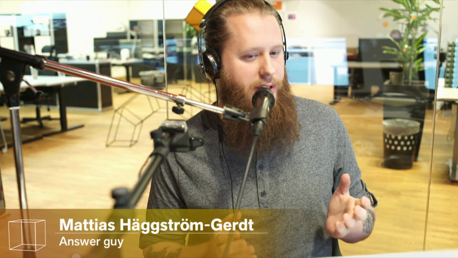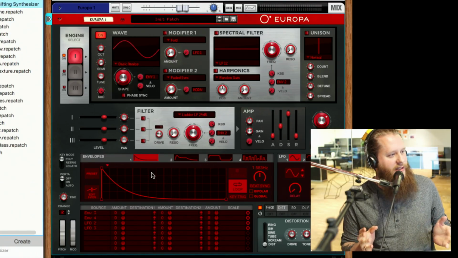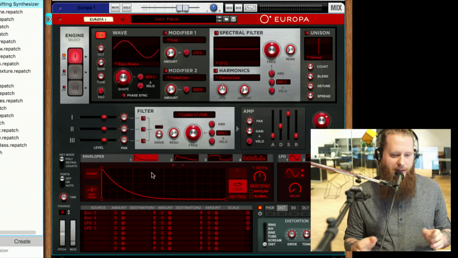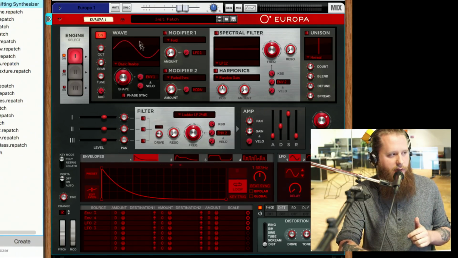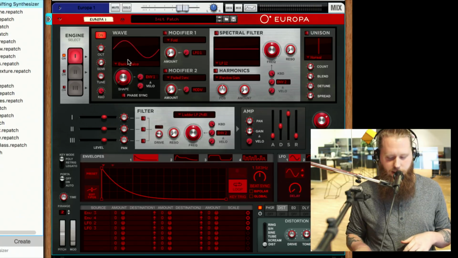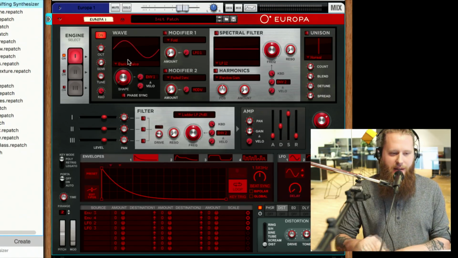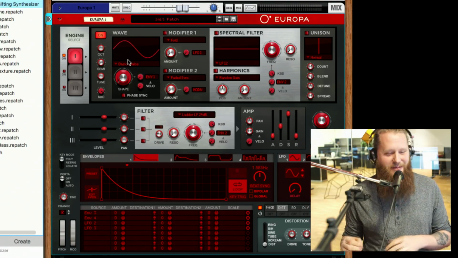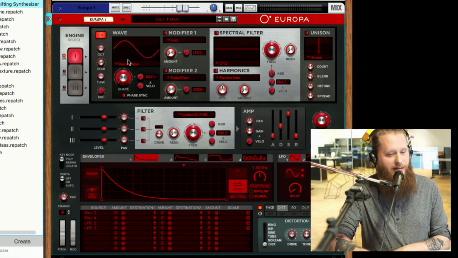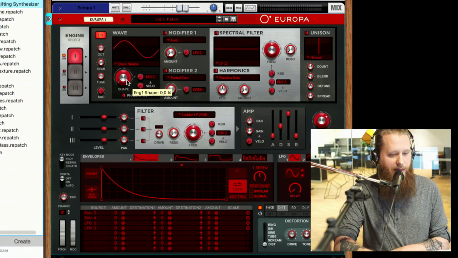Even though it looks complex, some of the basics are quite straightforward actually. So we should start in the engine section. It's called an engine because it's more than just the oscillator. The basic patch, now that I've reset this patch and nothing's going on, has this waveform right here, and that's just a sine wave. So far, Paul, Subtractor and this are right on par. But as a wavetable synthesizer, of course, wavetables include many waveforms that you can sweep between with this shape rotary.